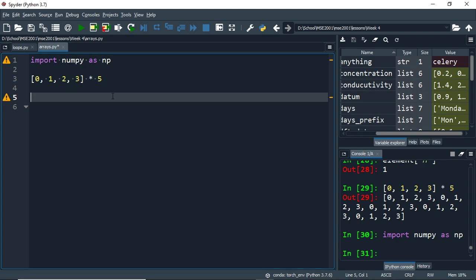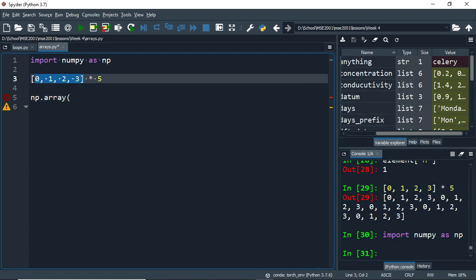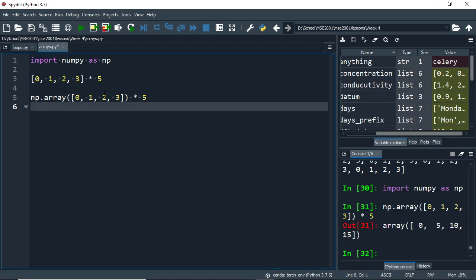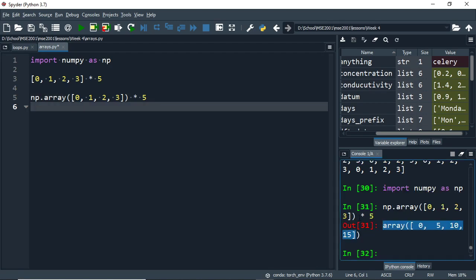We can convert this to an array, np.array, and let's take this list and pass it in there. And it can intelligently know that we're not just trying to get the list multiplied 5 times, we're trying to multiply each value in the list by 5. So now we get 0, 5, 10, 15 as our output.